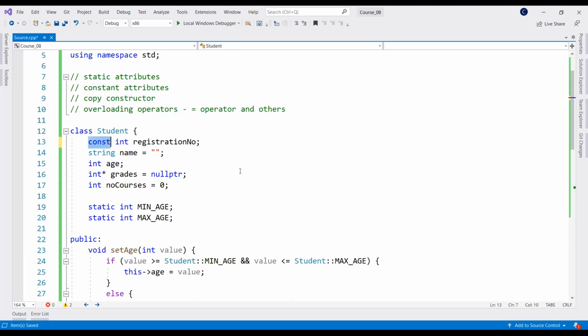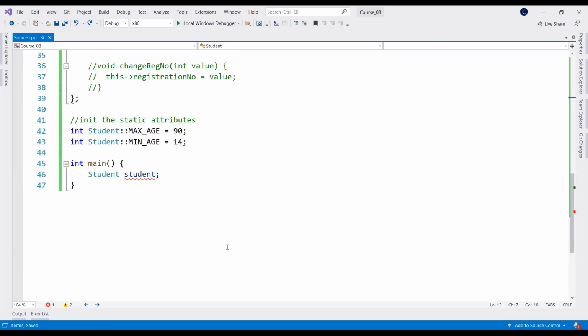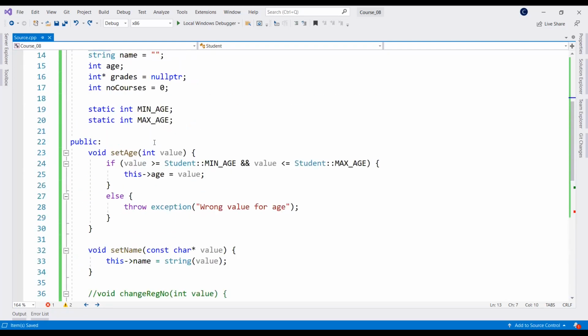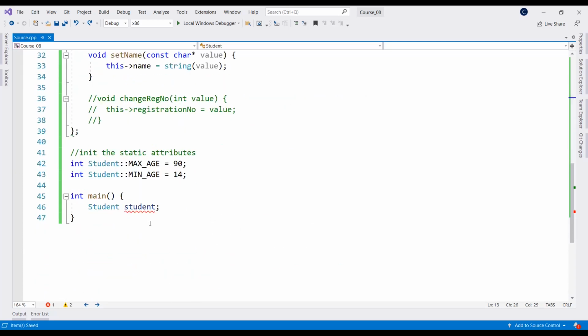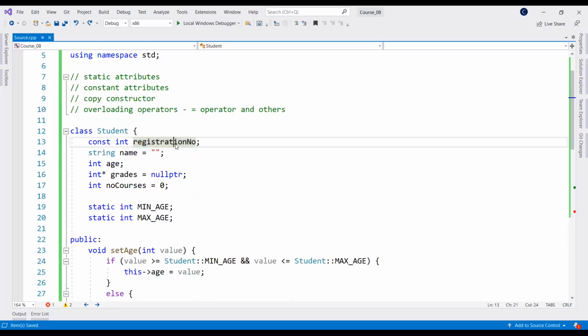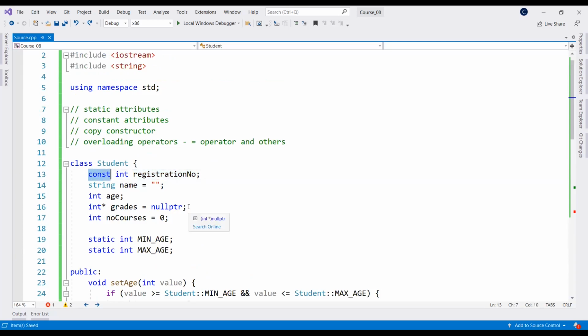But when I define a constant, things are not like before, which means if you have at least one constant attribute in your class, you don't have the default constructor. So what's the reason? This is not a joke. This is the way of the compiler to actually tell us, hey, do you realize that here you have a constant variable which will remain forever with the default value? So this is the way of the compiler, which is trying to give us this alert by removing the default constructor. Because if we would have the default constructor, then registration number will get the default 0xCCC and will remain with that value forever. Okay, so now the compiler is saying, do you realize that? So that's why when you have a constant in your class, you don't get the default constructor.